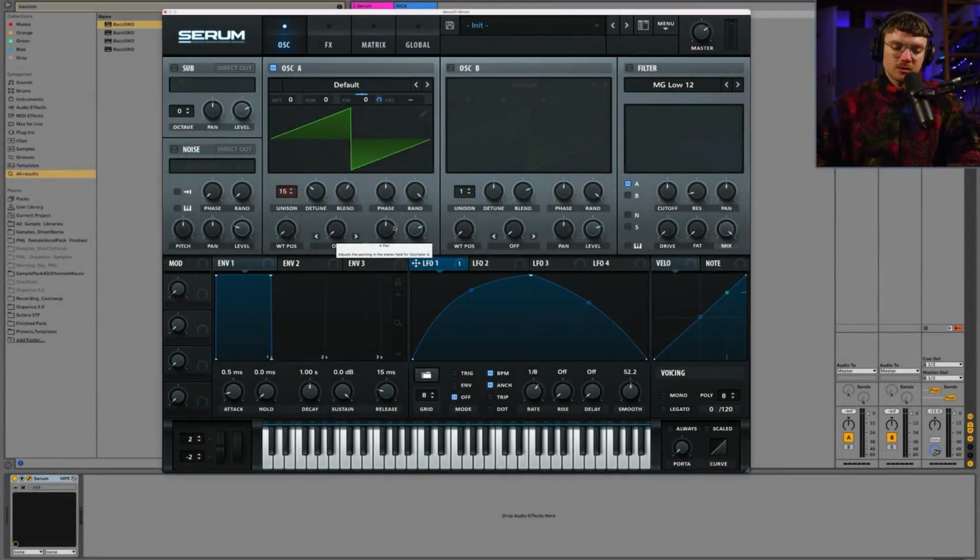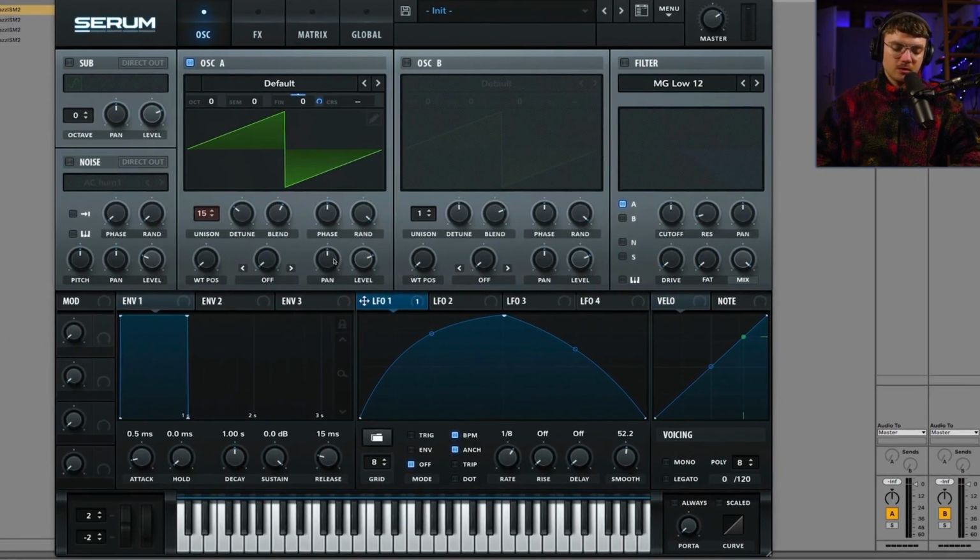So let's jump down to the right corner to our panning and our level knob. So panning, I don't think that I have to really explain this. If you put your pan to the left, the sound will appear on the left side. If you put the panning to the right, the sound will appear on the right side. Now it's just on the right and everything in between. A little bit on the right, more in the middle, a little bit to the left, all the way to the left. And level, of course, just means no sound, more sound.